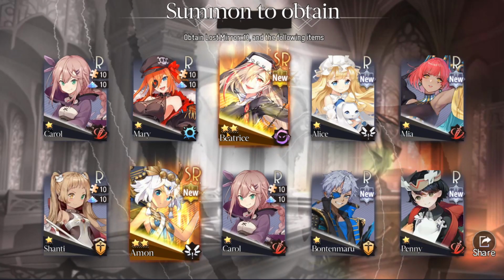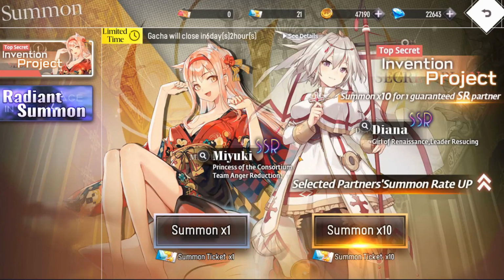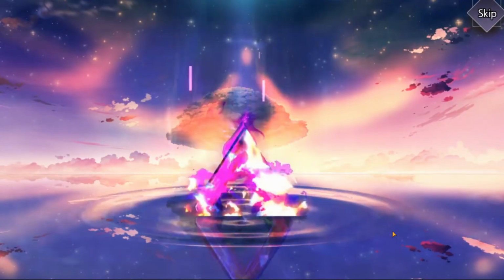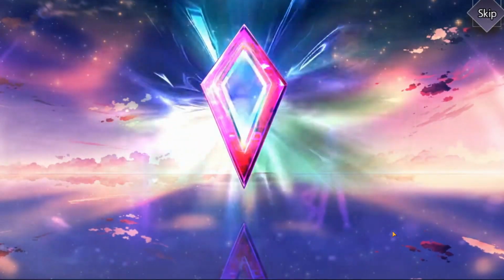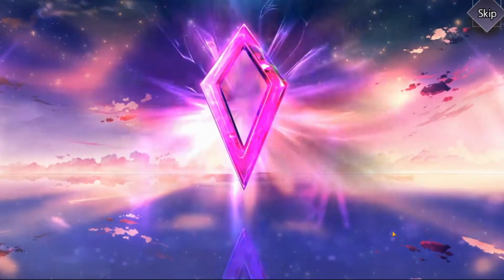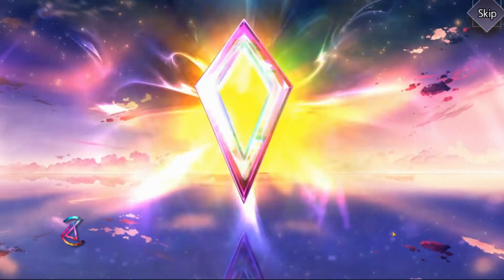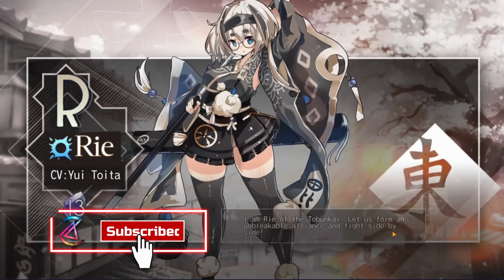Oh, okay, so we got the SR character. So it was still the gold animation, not the rainbow animation. So that is a little bit longer. Okay, let's just go for another one. I mean, there's nothing to lose. So this animation is regular, then it turns into this gold. And now if it stays, yes, this is the SSR, right?